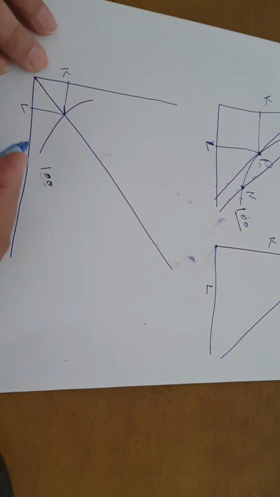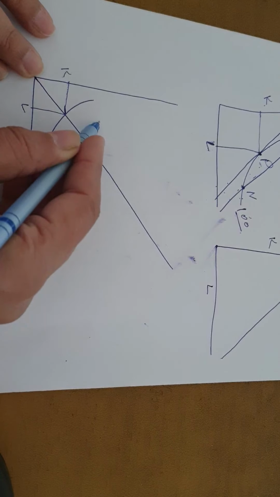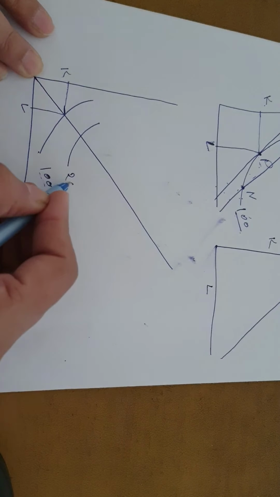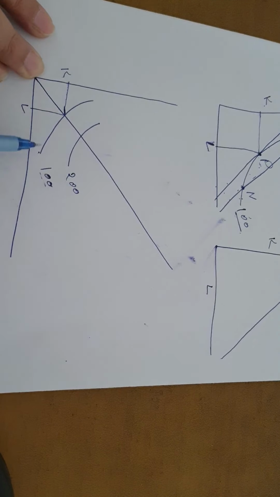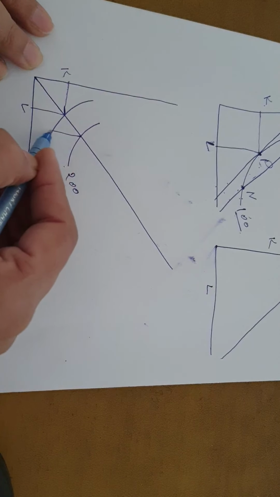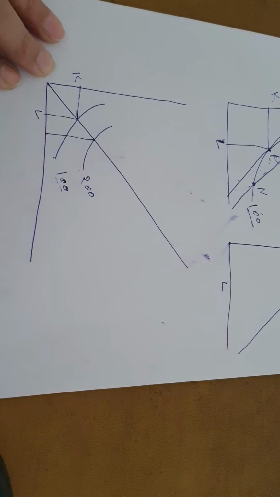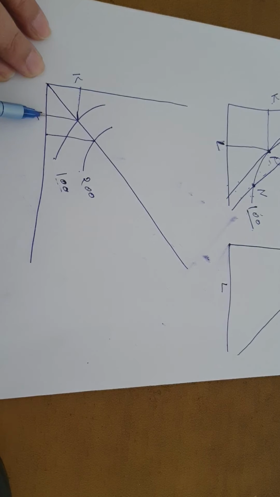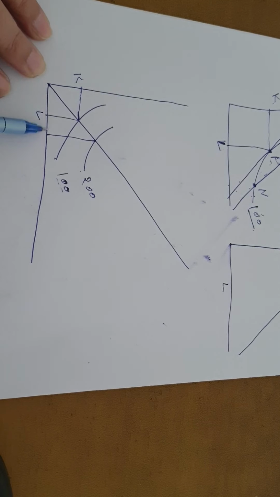Now we will increase our production by 100 units. So I have increased our production. Now 200 units are shown by this higher isoquant. But if you compare labor used for the next 100 units, you can compare. Earlier we were using this much labor to produce 100 units, but now a lesser amount of labor we are using to produce the next 100 units.